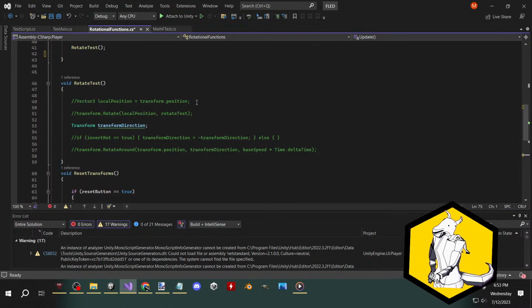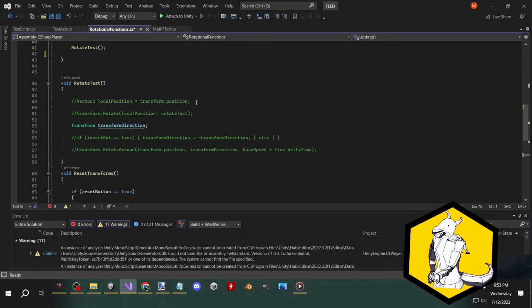To me, local position, the way I see it, is there's a hierarchy. So you've got your parent. That parent has its own position and rotation, and its local is itself because it's the top one. The children underneath it will have their position based around that parent, kind of like a bone structure in animation.